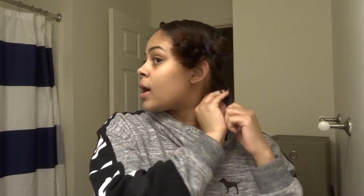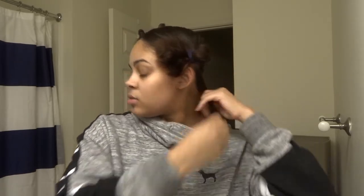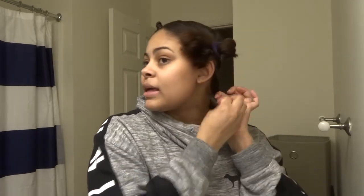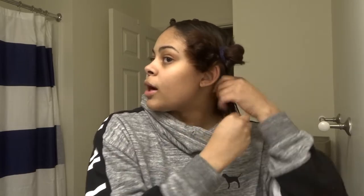And you guys, I used to do this all the time in college, but in college my hair was way longer than this. So it's kind of weird doing it because the ends are so short and so blunt that once I get going, it's like, whoop, it's the end of your hair, no more hair.